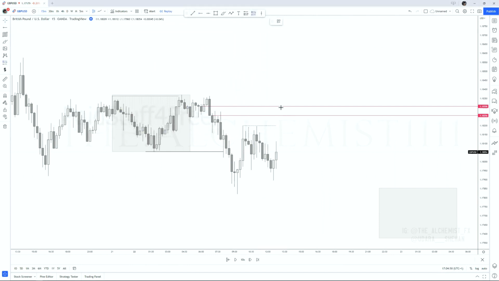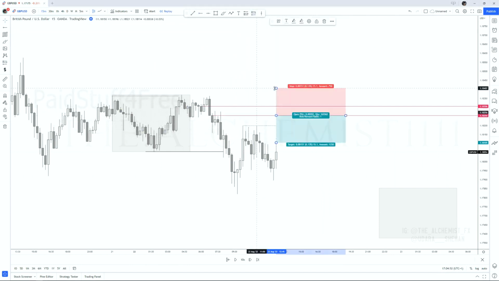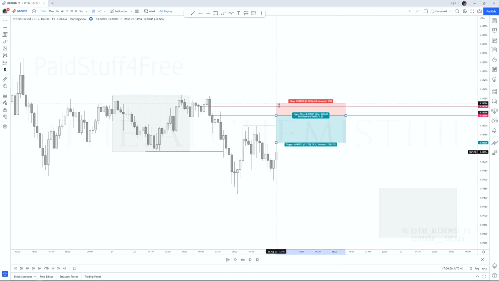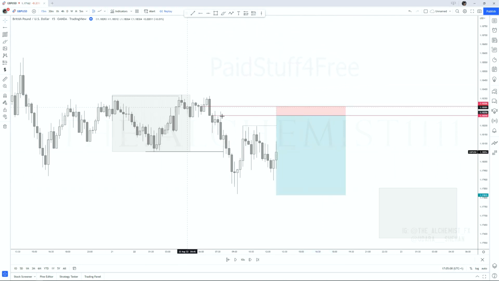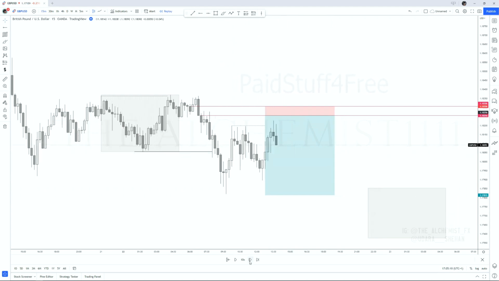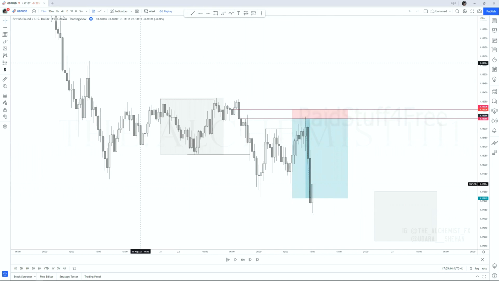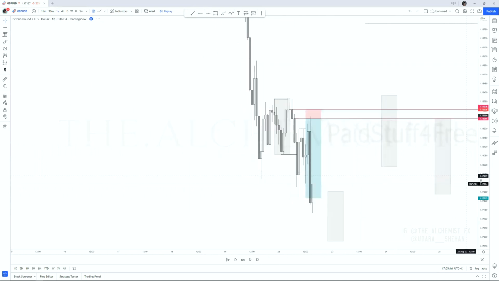Now I would have done this if the two POIs were very close to each other, maybe something like this, then I could have had my stop loss above both the POIs. I didn't want to do this, so I just had to let that go. But if we did this, let's say with a 5 pip stop loss, look how quick the setup was. Strong high, liquidity below it, and there you go. It taps and starts to drop. So 1 hour rejection block, and then it starts to drop. That was that day.